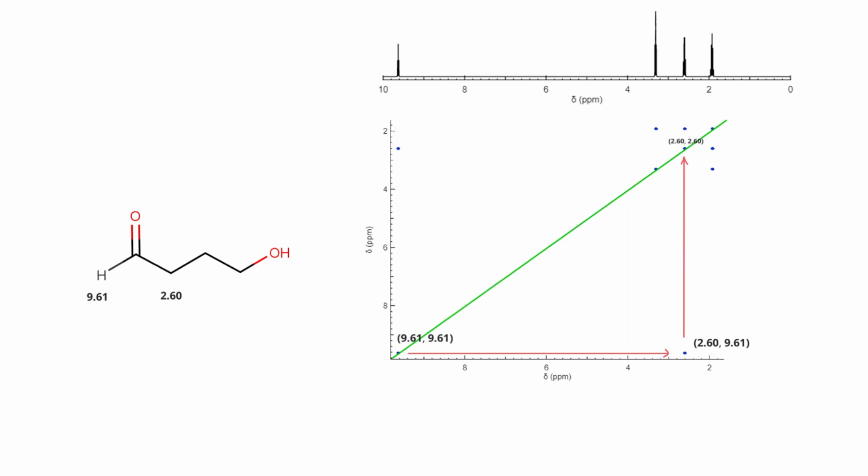And then we can go further. Let's see what's on the right of this diagonal. We see a cross peak with the peak at around 1.9 ppm. So this must be, again, the neighbor of the methylene group, the other methylene group, which can be seen here. And then we can jump to the diagonal again and see with which other peaks it has a cross peak. Of course, we expect that there is a cross peak with the signal at 2.6 ppm, because we've seen this cross peak, only that it was below the diagonal, so this is its pair.